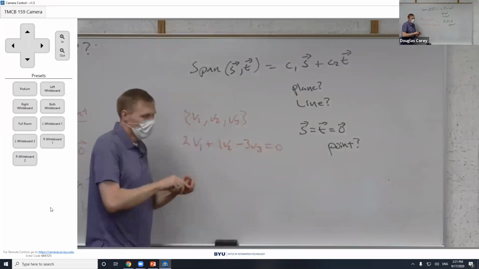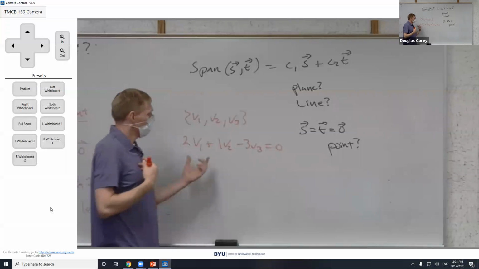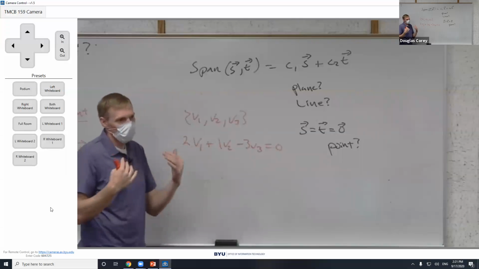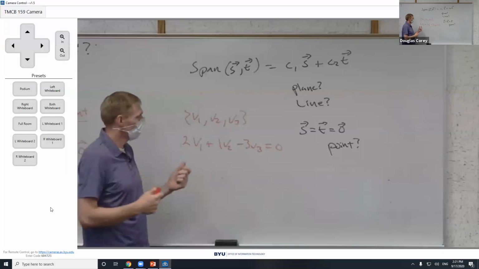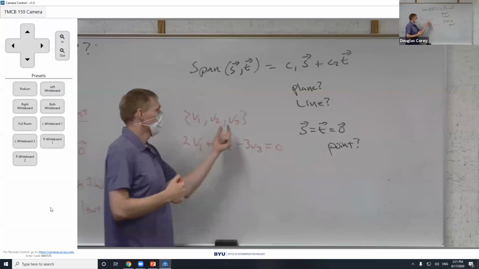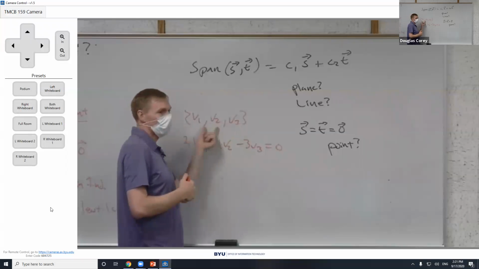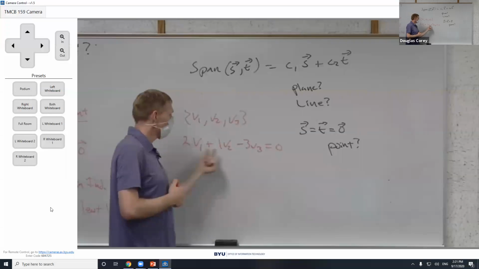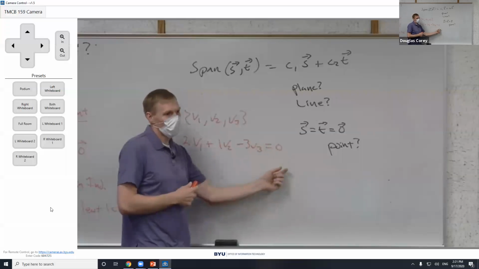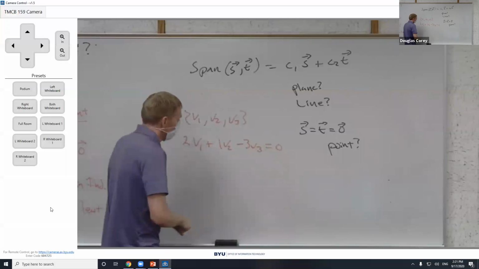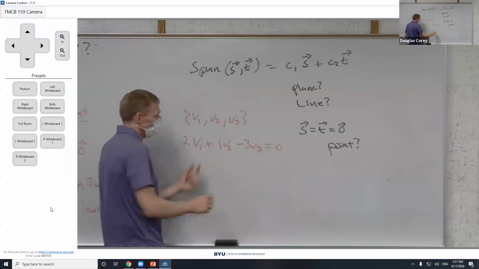Then I'm going to show that my intuitive idea of linearly independent or dependent holds. If my intuitive idea was that I can make one of these by combinations of the other two, if one of these C's is not 0, then I can write one as a combination of the other two. So I can just solve. I'm going to solve for V1.